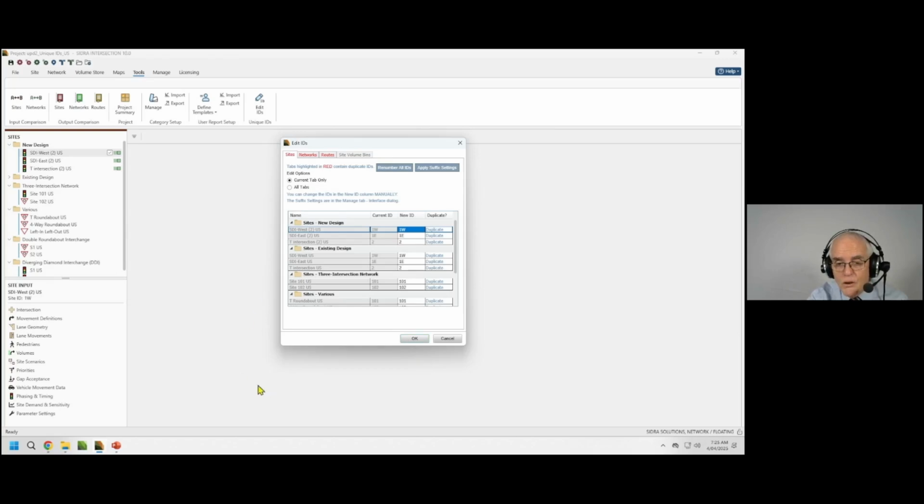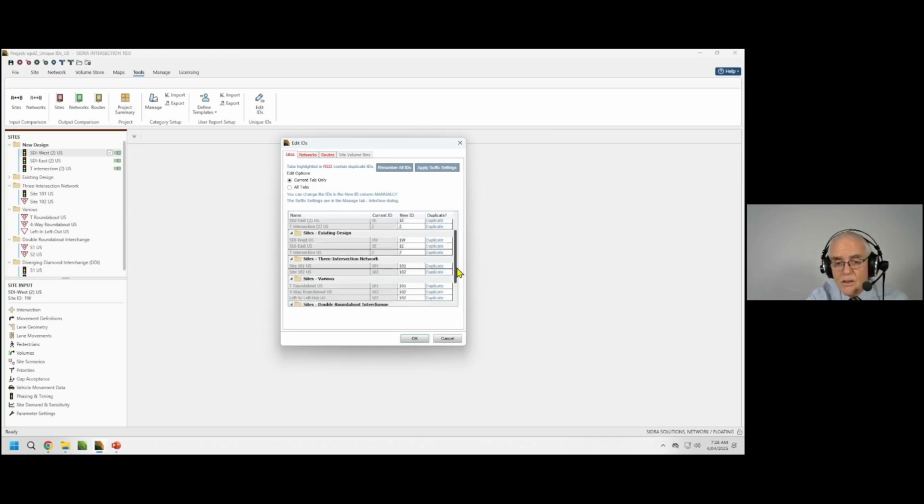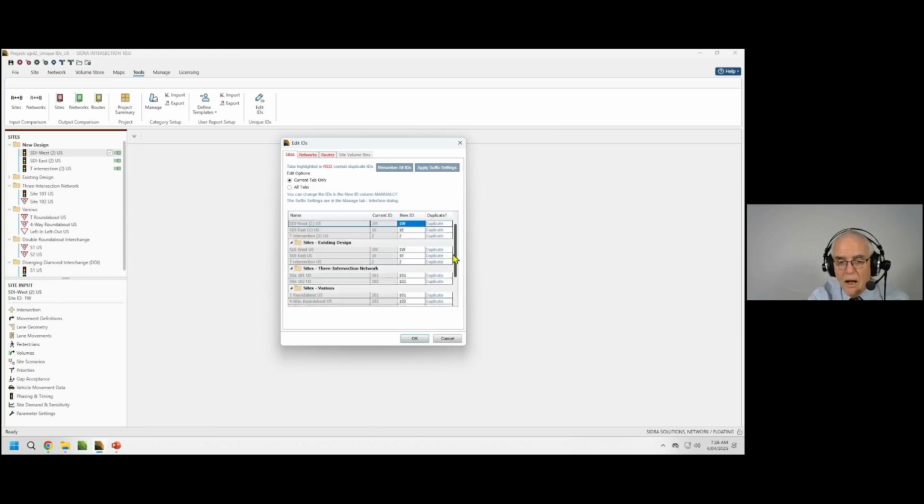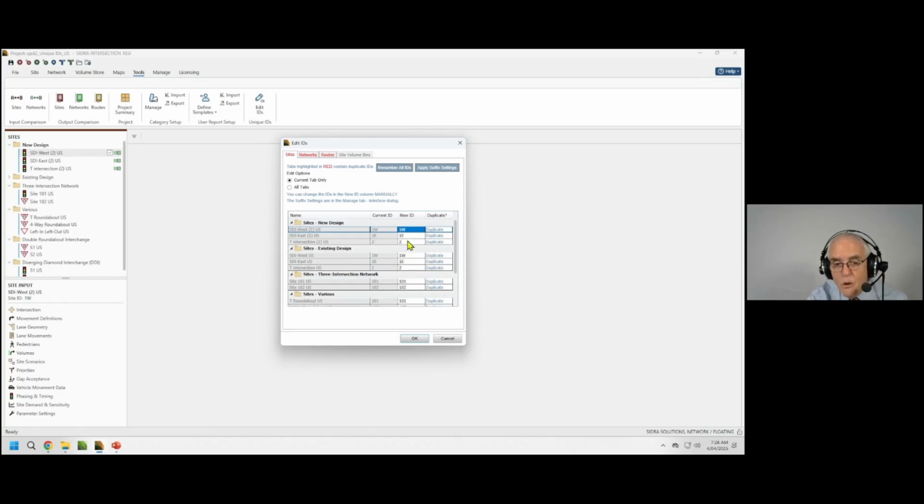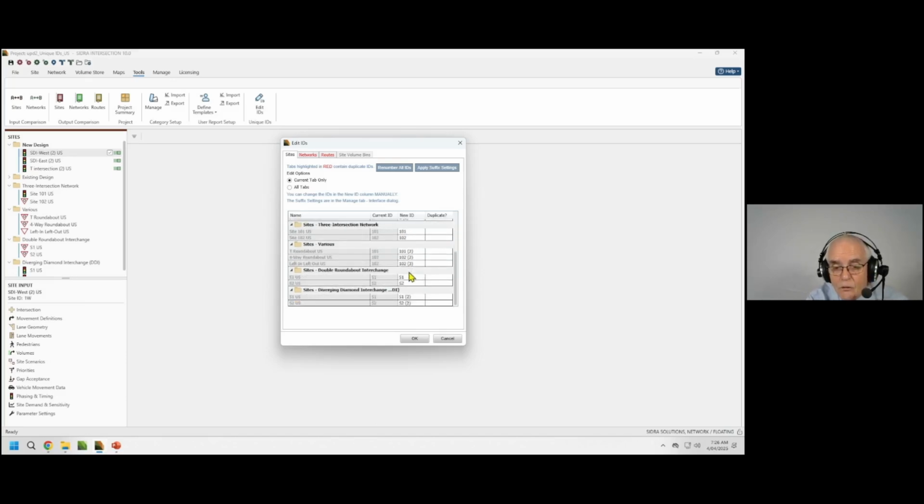Now, how do I know which are the duplicates? The list is here and the word duplicate appears. So this is duplicates all over the place. This is probably going to be quite painful to change manually. You could type new IDs in here, but let's just see some of the automated options. I could go apply suffix settings. Now, what it's done, 1W, 1E, it's left those, but where 1W and 1E occur elsewhere, it's put a bracket 2. If it occurred again, I don't know if it happens here, but it could even put a bracket 3.